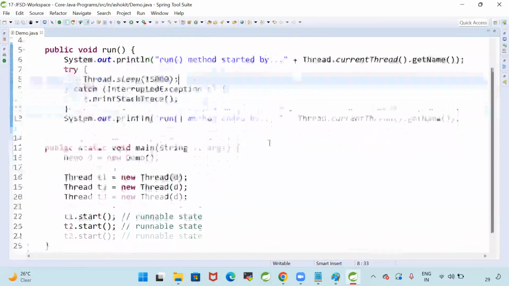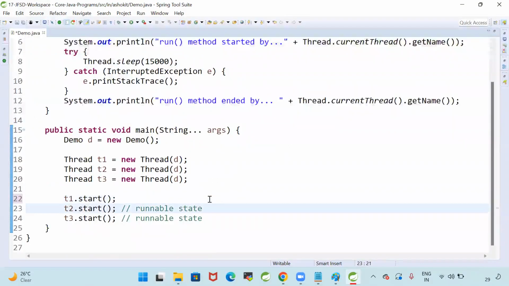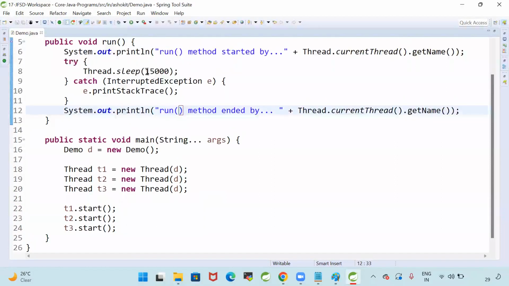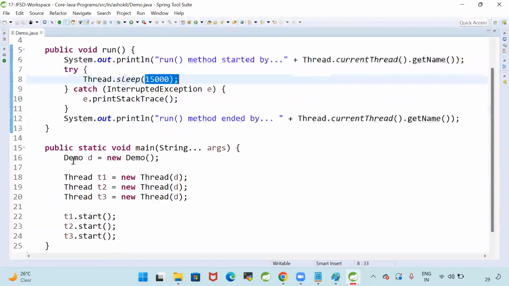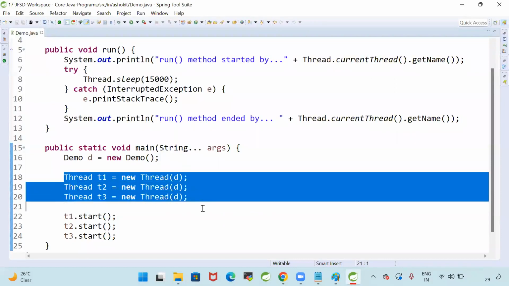If you want to hold thread execution for some time, then we can go for sleep. Here we are giving milliseconds. I'm giving 15,000 milliseconds. Here I created a demo object, thread T1, thread T2, thread T3. So a total of 3 threads created.